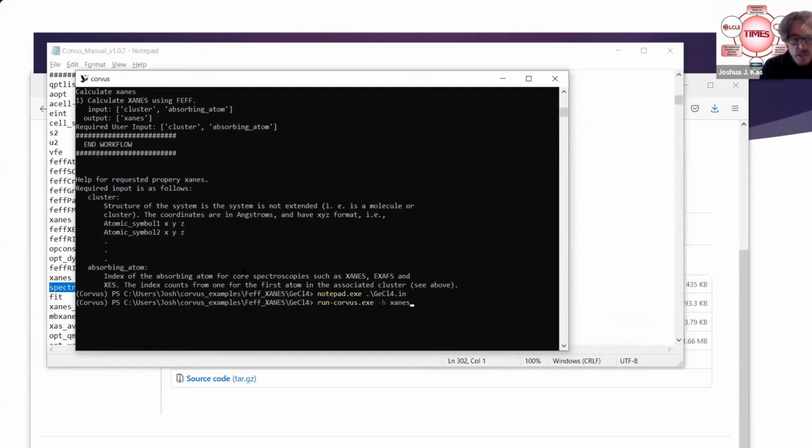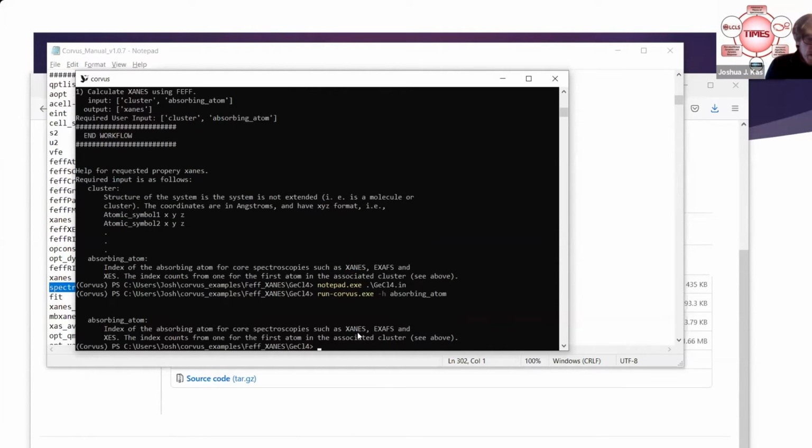The other way you can use it is to just give it an option rather than a property. So you could say, for example, absorbing atom, and that should give you the help for absorbing atom. You can also give it anything that you think might start with. You can give it something to search for, at least in the start of any of the options.